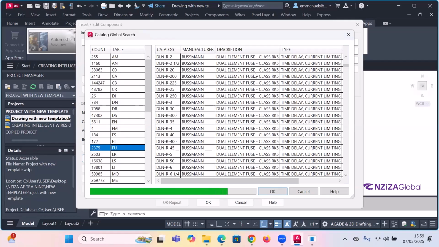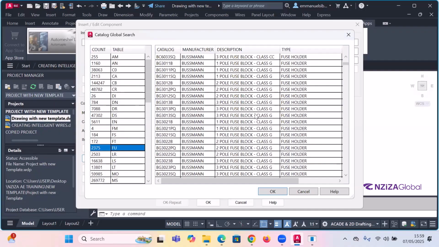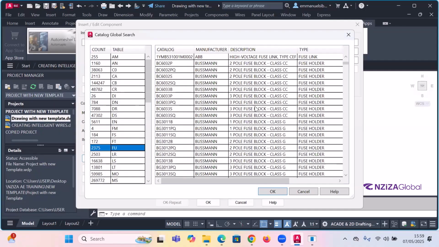Then here you have the fuse you have created. Then let us choose the fuse with slipper of class C.